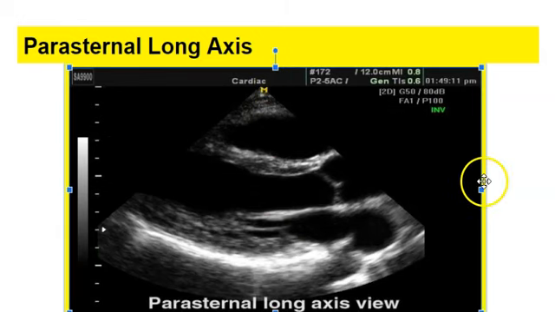Parasternal long axis view. We all know how we're going to be positioning our transducer to get that. And I just want to quickly reiterate the positioning of the transducer. If you notice, I pointed out in a couple of classes, we have an index marker on our transducer. That index marker in echo, we have an orientation. In each view, we have to place an index marker in a certain position to see the heart in its proper orientation in relation to what has been prescribed for echocardiography throughout the world.